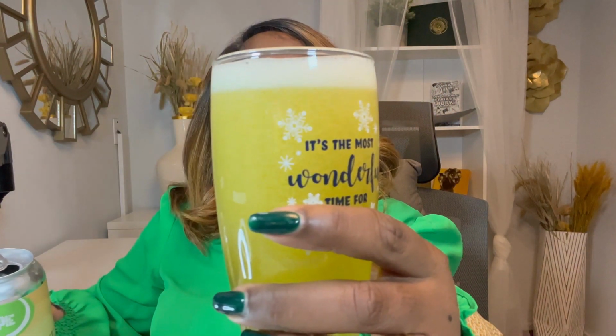Alrighty. Gonna tilt. Okay, I'm getting better and better at this every time. And look at the color on this. We talked about it being key lime. Look at that nice lime coloring. So it's even down to the color. When I smell it, it has a scent of like a key lime scent. So let's go ahead and give it a taste and see if my favorite dessert is going to translate to a favorite beer.